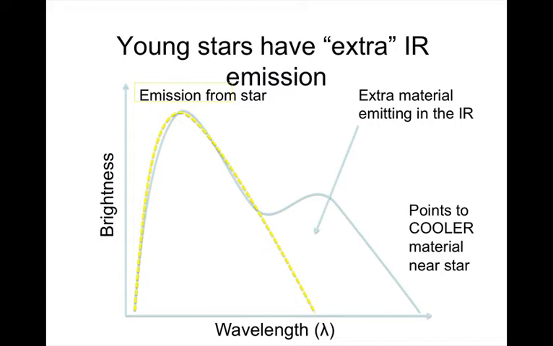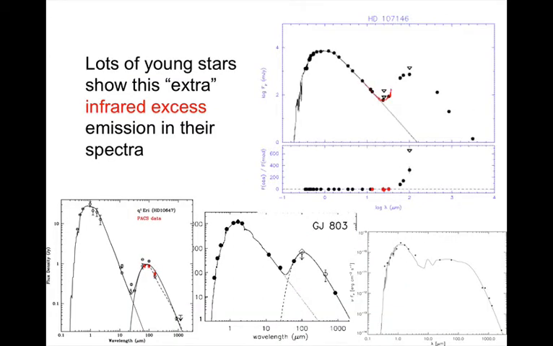You know, we point our telescope at this young star and we get all of this emission when we look at it. So we're getting this black body peak, and this cooler infrared material at the same time. So here's some real data that just shows that. These are a bunch of young stars, and the points in these cases are the real data. And you see that they have this black body peak from the star, and then they have a less intense, longer wavelength peak of excess emission that we call infrared excess. Not very creative, but that's what it is.